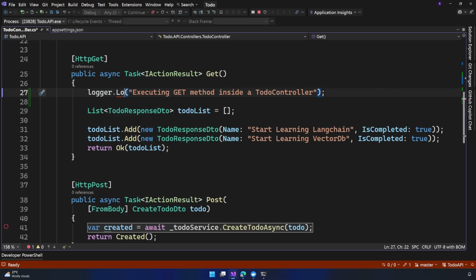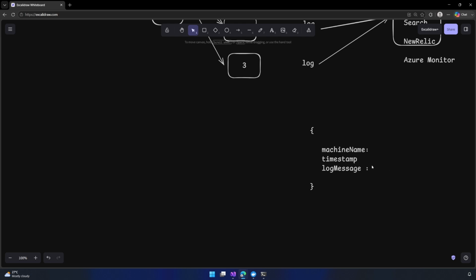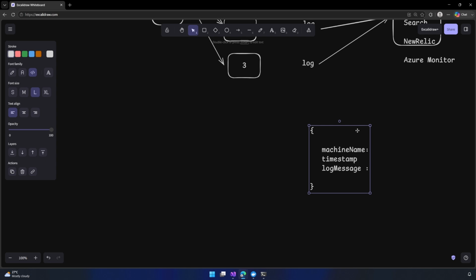You can relate this to something like what we have written over here. And then it should consist of some other things as well, as per my own convenience. But the concept is that all of my logs should have a specific structure, and that is called structured logging. I can implement structured logging with the default .NET Core ecosystem as well.